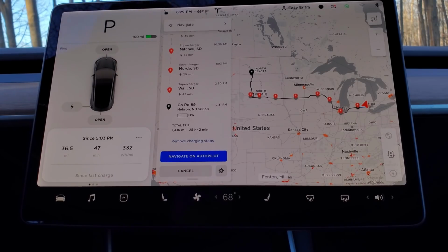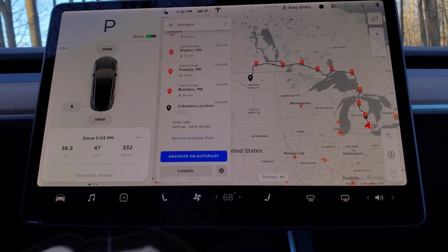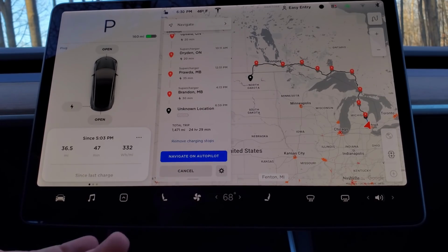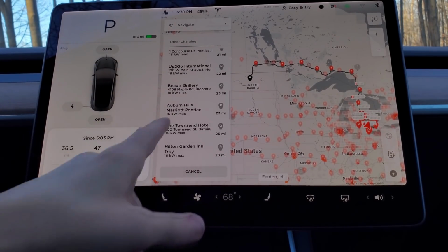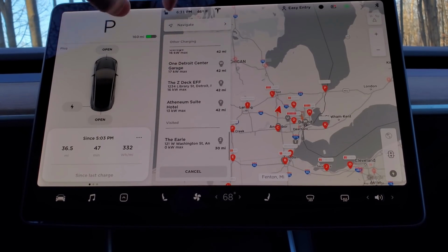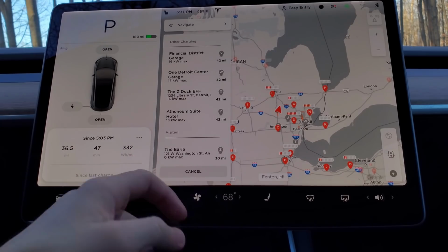So it found us a way to use superchargers to get there. Nope, not going to accept that. Again, yeah, it's just trying to use superchargers to get there. So I'm not sure how you get those to incorporate into the nav. Maybe it won't automatically use them, but it's just basically added them into the list here in case you wanted to go to one. So beyond seeing the third-party chargers on this list, I'm not sure how else this is incorporated into the maps. It is kind of cool though. You can see here, this is one I visited in the past. It says 0 kilowatts, but I know that it's another 16 kilowatt.